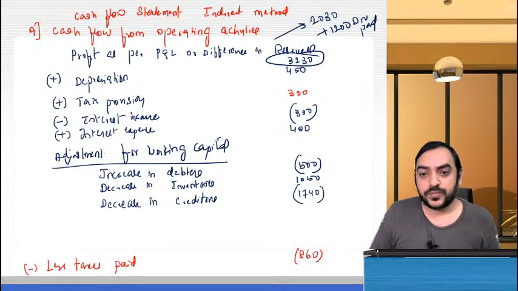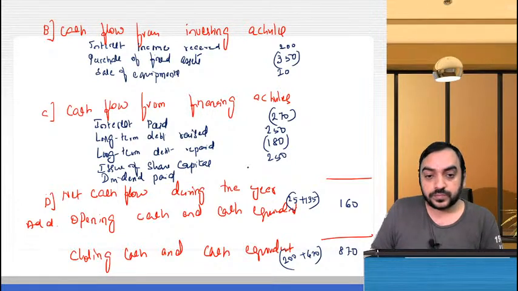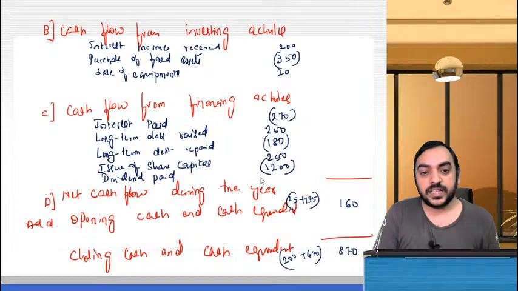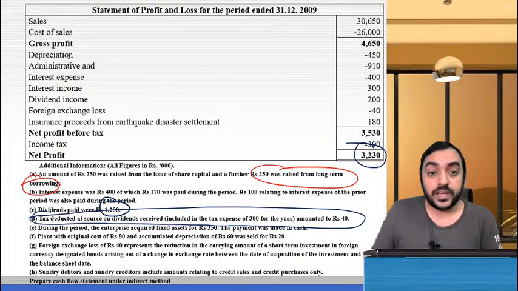Okay. And dividend paid, I'll take it in financing activities. Dividend paid, financing activity 1200. So we are done with the reserves adjustments also. Okay, let's come to the P&L account now.